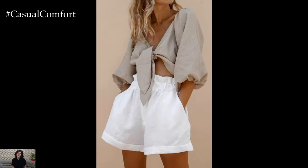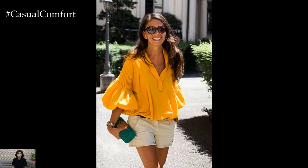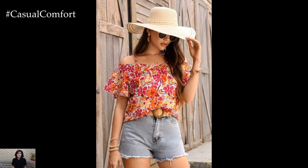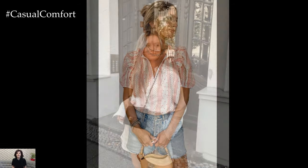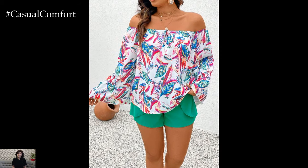The combination of shorts and a blouse is a quintessential summer outfit that offers endless possibilities for creativity and personal expression. It's a versatile pairing that caters to a wide range of styles, from casual to chic and everything in between. By playing with different fabrics, cuts, and accessories, one can create a multitude of looks that are perfect for any summer occasion. Embracing this ensemble means embracing the essence of summer itself — a season of warmth, freedom, and vibrant energy. Whether you're strolling through a beachside town, enjoying a garden party, or simply lounging at a cafe, shorts and a blouse provide the perfect blend of comfort and style.